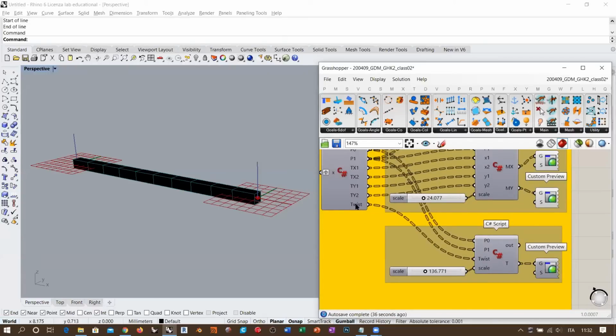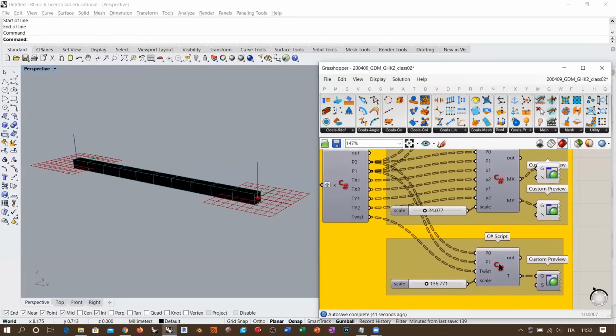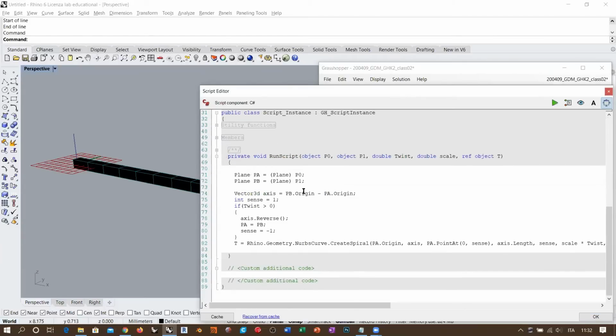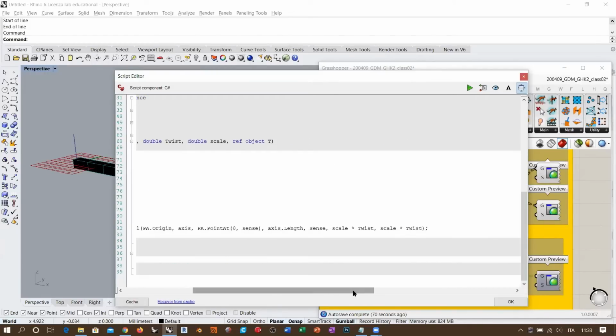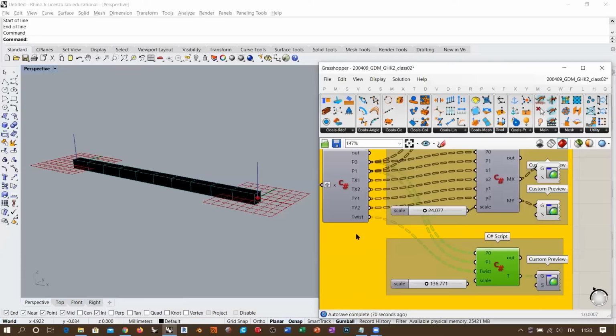Twist is sent to this other C# script, this is quite interesting. If you want to take a look inside, this creates other libraries. This creates a helix around the body of the beam. Okay, so twisting is represented by creating a helix. So it's a spiral, actually, not a constant helix, but anyway, a spiral is a variable radius helix. So it's the same type of curve, but it's nice to see how you can use C#, it's a little more complex. If you want to go into scripting, I would recommend that you start with Python, but anyway, this is personal. So this is the way you can create a helix or a spiral in C#.